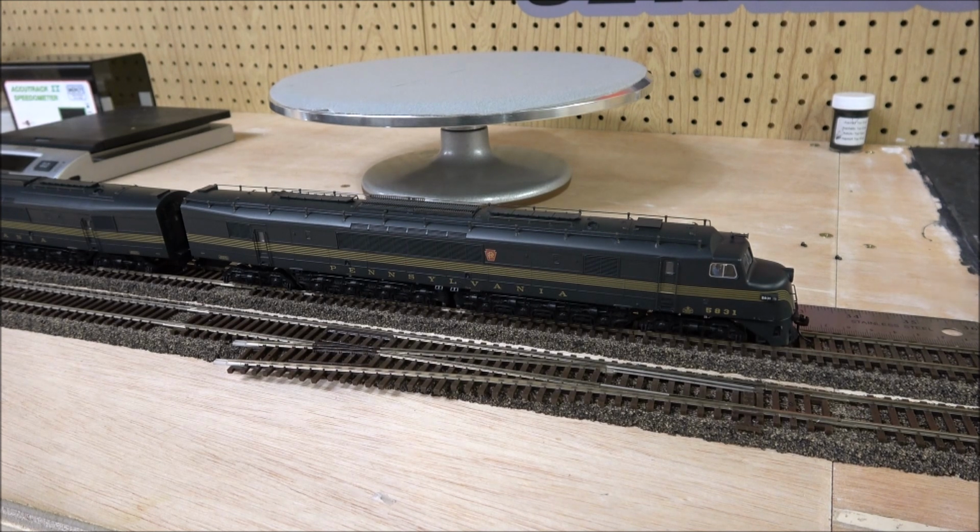One really nice feature of Broadway Limited is the fact that you can play and record macros. That means that you can record a sequence of the horn and bell and the locomotive speeds and movements and then play that back to where it's automatically doing that around your layout.